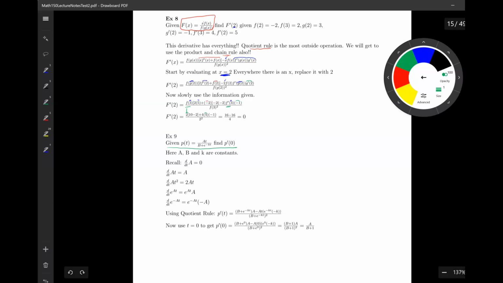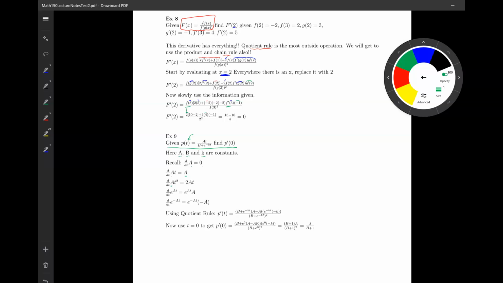All right, so this has lots of constants in it, so I shouldn't need to tell you. I could have just given this to you, but a, b, and little k are all constants. T is the variable. So let's just remind ourselves about constants. If I take the derivative with respect to t of a by itself, that's 0. If it's at, then it's just a number times t. That just gives you a. If it's at squared, you're carrying the a along. You're taking the derivative of t squared, which is 2t.